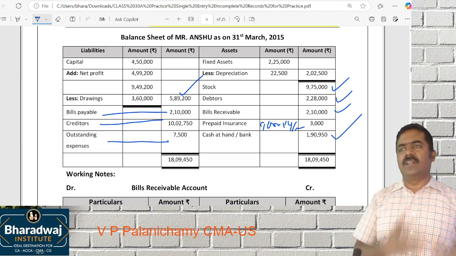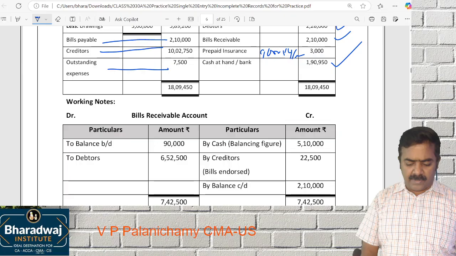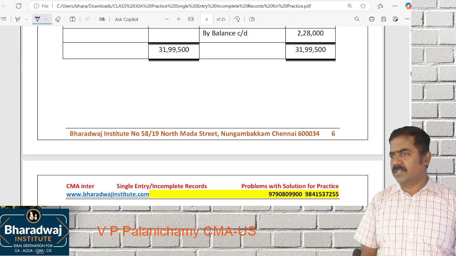Solving multiple questions, for 100 questions, you can do it in single entry system. It will give a new approach to the problem and solution. Any doubt in this question? Shall we?